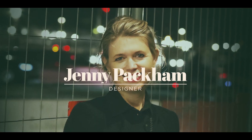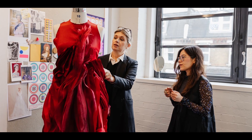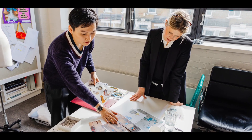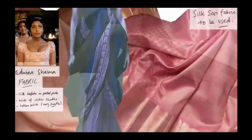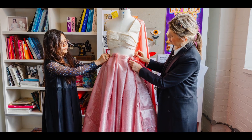During the process we had mentorship from Jenny Packham. When I'm asked to make a dress for somebody for a red carpet, I think about it being on Instagram and everywhere. Concentrate on the actor or actress that you're making for. She offered insight into how we can approach different elements of our design. I think it's quite nice if it's part of the dress rather than a separate cape.